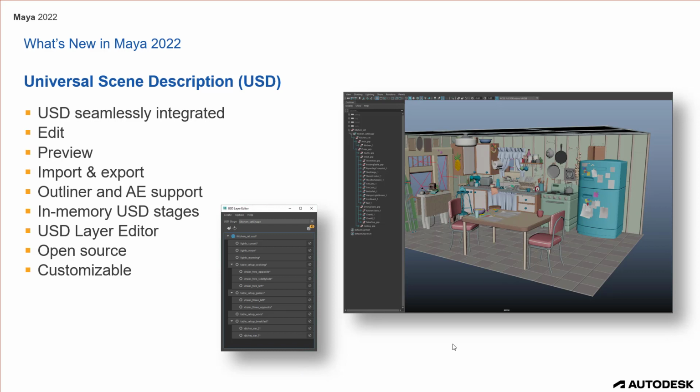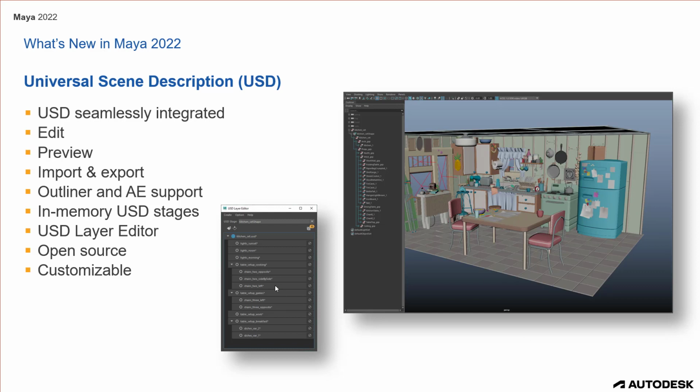USD develops faster than I can build any demos. So the last time I touched these demos, we were still in version 0.10, and now we already have 0.12. If you just Google for Maya and USD, you will find the GitHub link at the very top of the list where you can download the latest plugin.